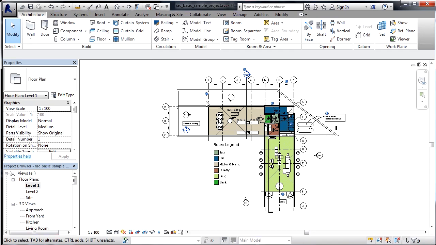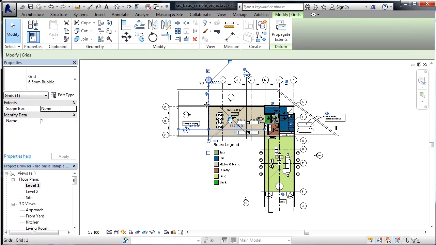If I select any object in Revit, such as maybe this column grid bubble, we can now see that we have the options bar activated. Just because you have something selected doesn't necessarily mean that you have an option associated with it at this point. But if there was something that we could have changed in options by selecting on an object, then that would become available to us on the options bar as well. So you don't necessarily need to only be able to use the options when you're first drawing an object. Sometimes when you're modifying objects, you can use the options as well.